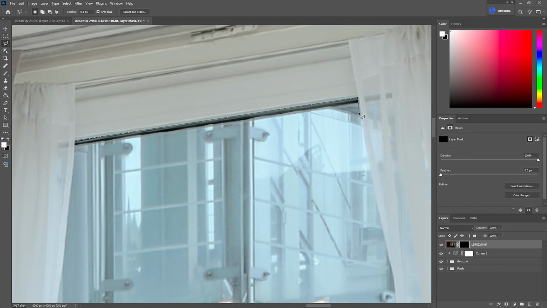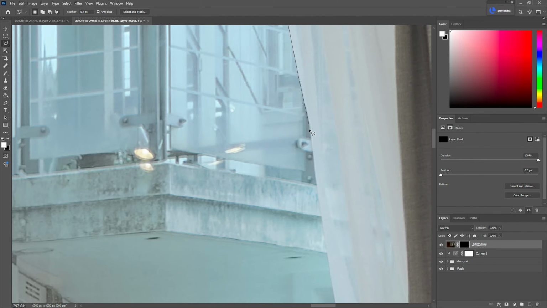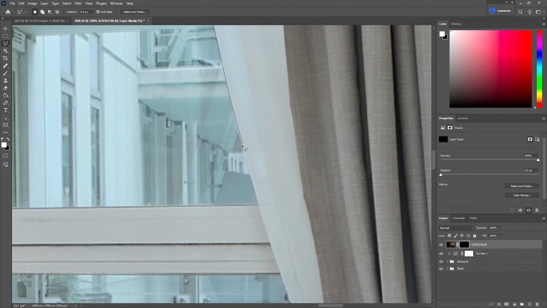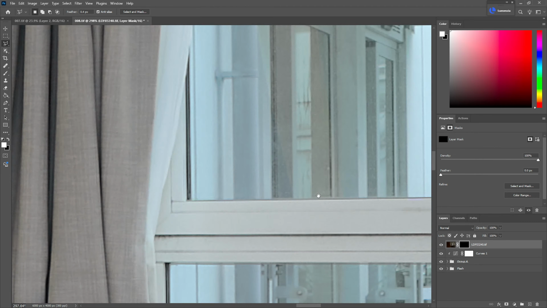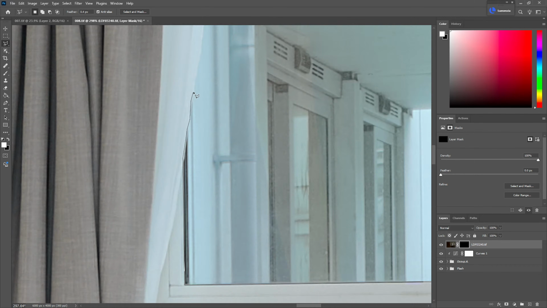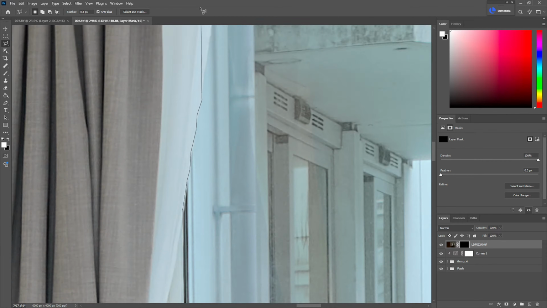Right, this one has some little curtains here that are a bit more difficult to go around, but nothing we can't deal with. And usually for my feathering, I set it to 0.4, which gives me a pretty decent result.